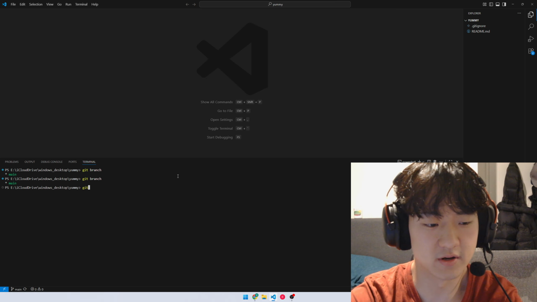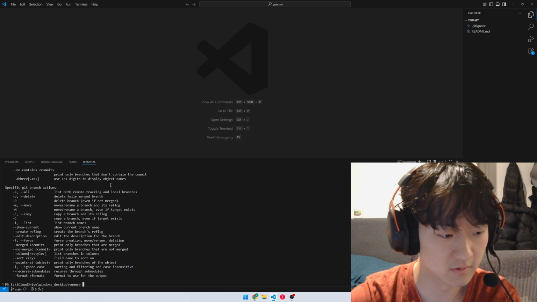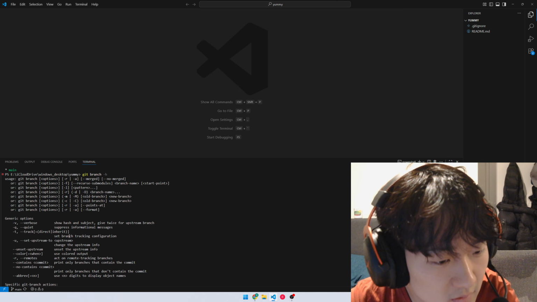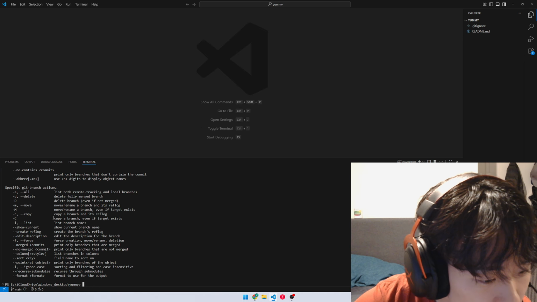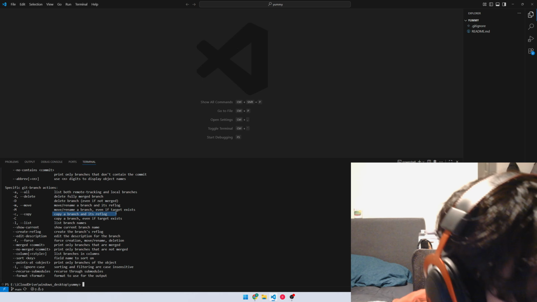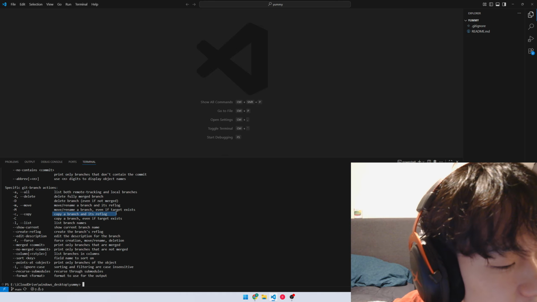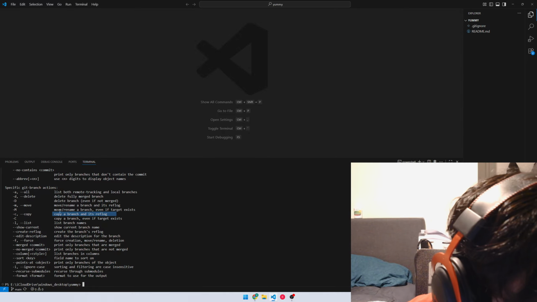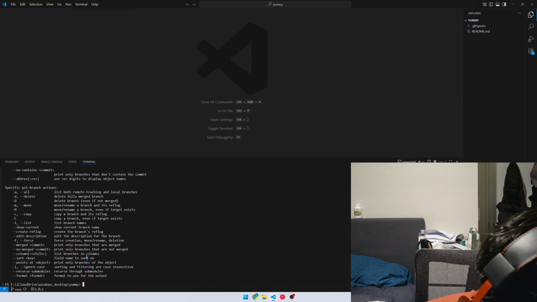Oh, how do I create a new branch? How do I get help? How do I create a new branch using git branch? Let's see. Copy a branch. That's not what I want to do. I usually create branches using git checkout -b, which creates the branch and then moves to it as well. But I've actually forgotten how to create a new branch just using git branch. Can I even do that?